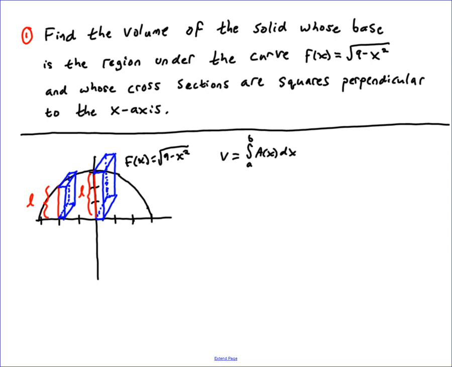Okay? The idea is just to get an idea of what's going on here, to visualize this solid that's going to be formed and the cross-sections of this solid in particular. So you'll see here I drew a couple of these squares. They're actually rectangular prisms because they have a little bit of thickness. For more information on why we do that, I'd refer you to our other video we have on finding volumes of solids. But in this one, we're just going to look at how to attack this problem, or how to start this problem.